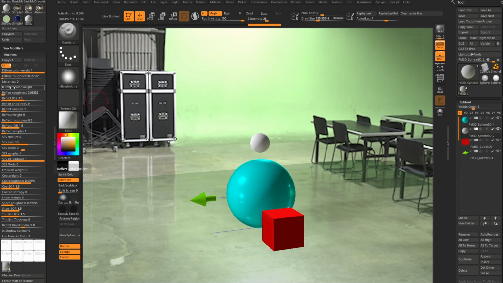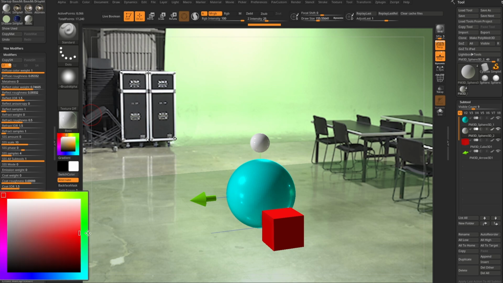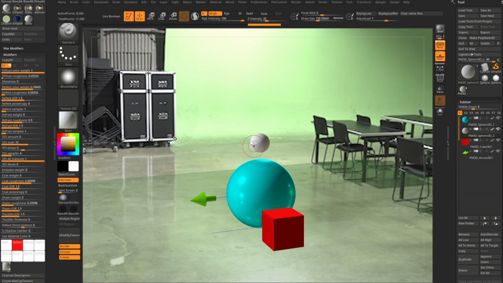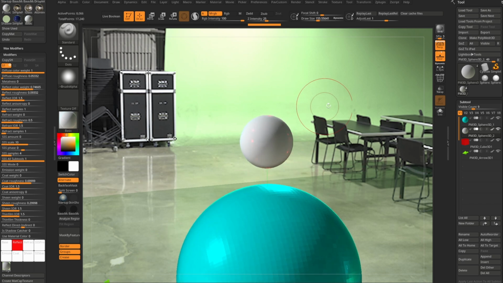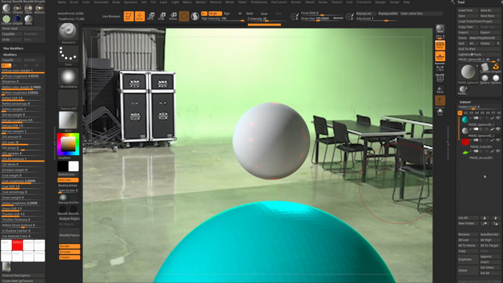And you're going to see in here there's a reflect color weight. If we crank that up, that's going to make it shinier as well. However, this reflect color is telling you there is a reflection color that you can change. If you go in here to reflect color and make that red, your reflections will be tinted. If we zoom in a little bit, your reflections on this material will be tinted red.